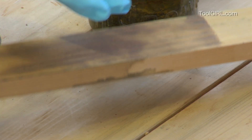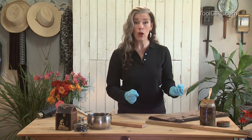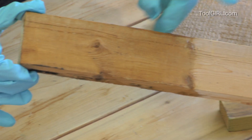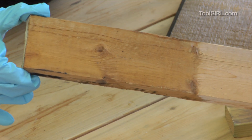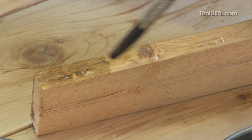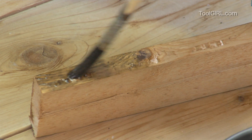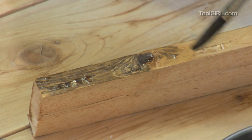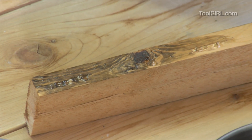I kept working with it but it wasn't dramatic enough for me. I thought, what can I use to increase the tannin content in wood? Then I realized — tea, that's full of tannins. This is three coats of tea, so what happens when you brush a little of the rusty nail stain onto this? It interacts chemically and creates the ebonizing effect — see, that's going to go darker and darker over the next few minutes.